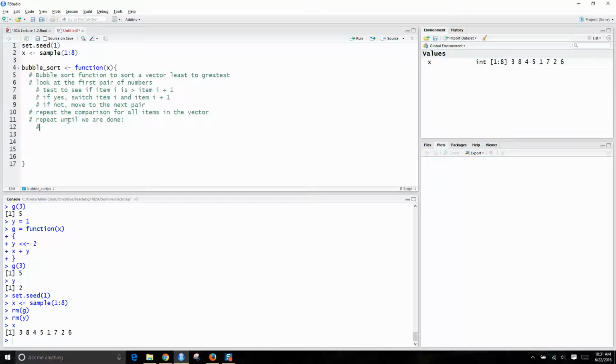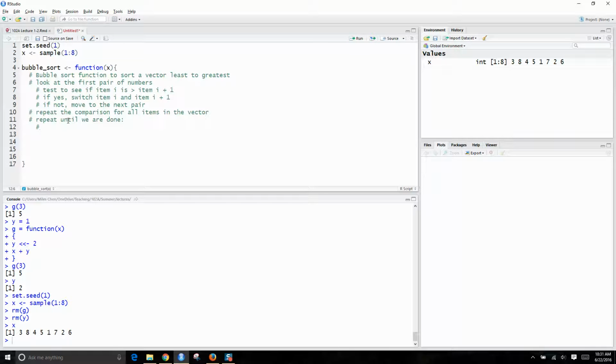So basically from 1 to the length of our vector minus 1. Then we run through it again, but this time, because we know the largest item is now in the last position, we only have to go from 1 through position 6. Then we do that again, and then 1 through position 5, until we are done. Does that kind of make sense?